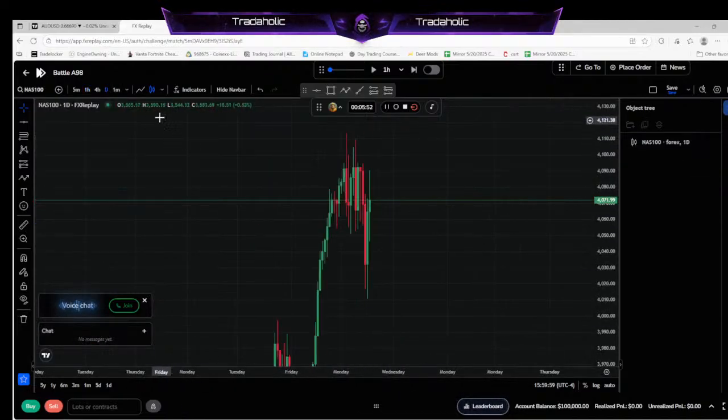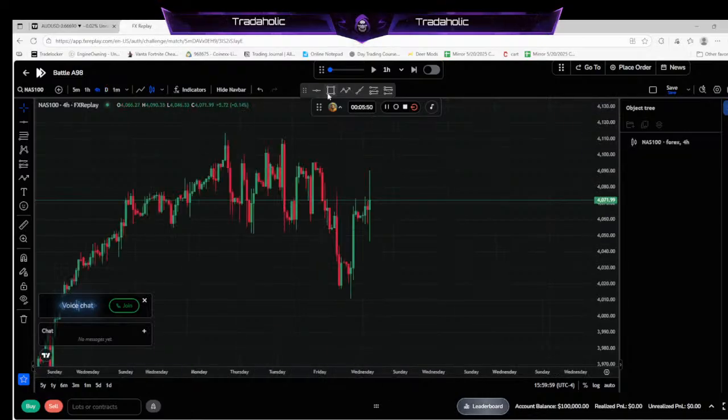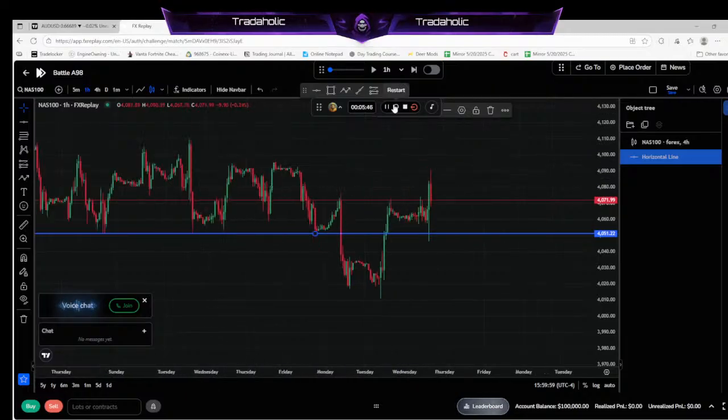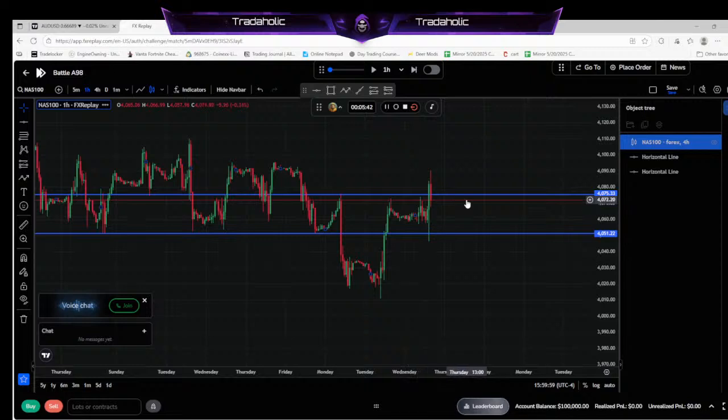Daily time frame overall still bullish. 4 hour time frame is now bearish. We took this low. We're just in a retracement phase of the overall bearish trend. 1 hour time frame is going bullish. So this is contradicting. Now 4 hours bearish, 1 hour bullish, contradicting. I need them to be in sync.